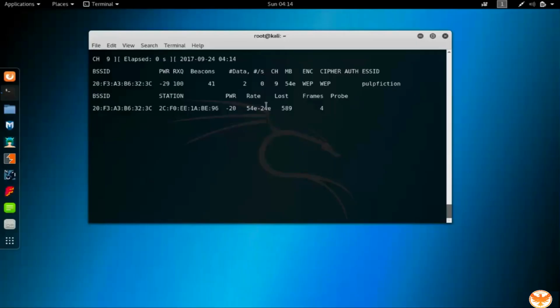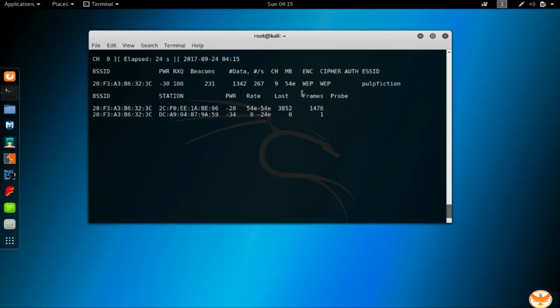So this is gathering information from the network that I want. As you can see, now I see the clients that are connected to Pulp Fiction. And since this is gathering information right now, it's also saving to that .cap file.